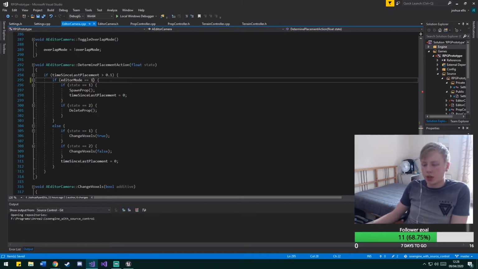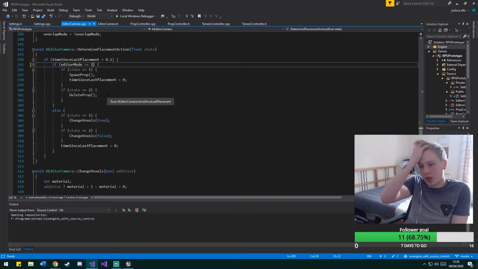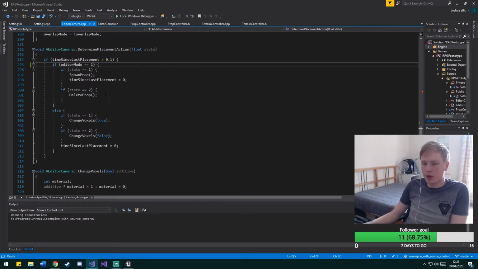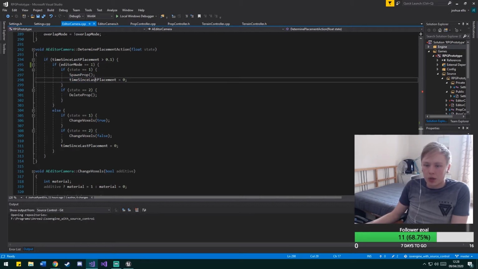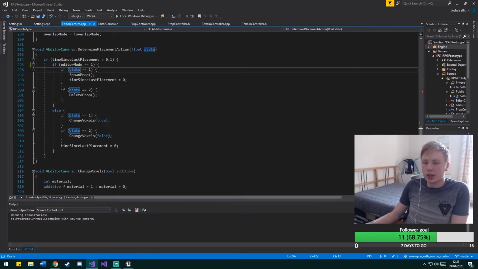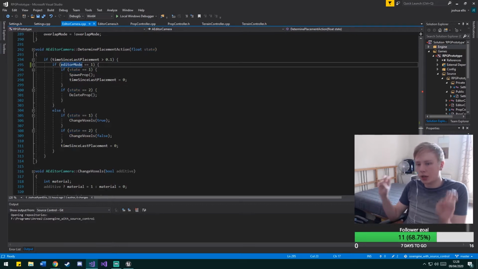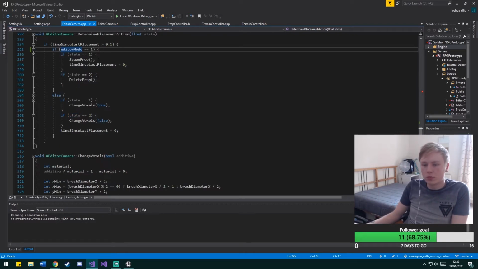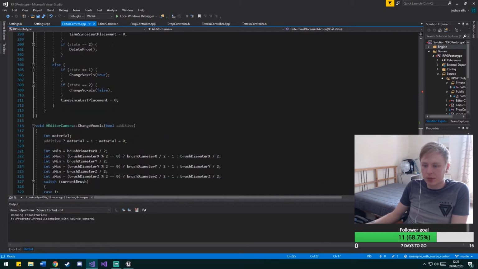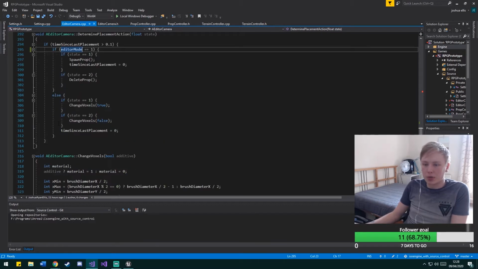So yeah, this is just like our old variable where we're saying what the editor mode is. So before it was whether or not we're in prop mode, this being true. But now, of course, this is just the second state in our editor states. First being voxel mode, which is what's hit if this case is true.